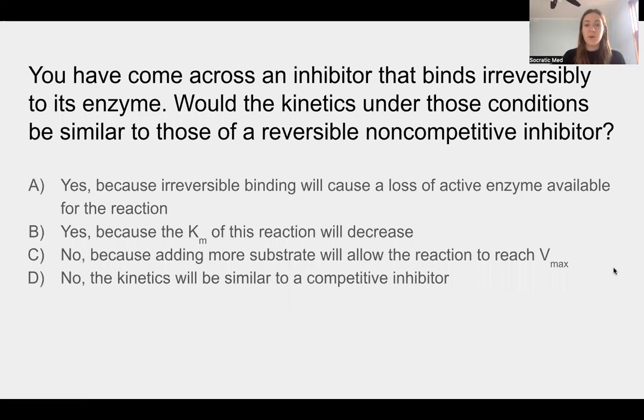All right, so you have come across an inhibitor that binds irreversibly to its enzyme. Would the kinetics under those conditions be similar to those of a reversible non-competitive inhibitor? So take a minute here, think back to what you know about inhibitors, non-competitive, all our different types here, and see if you can figure this one out. So yeah, just pause the video, take your time on this one, and resume once you've answered.